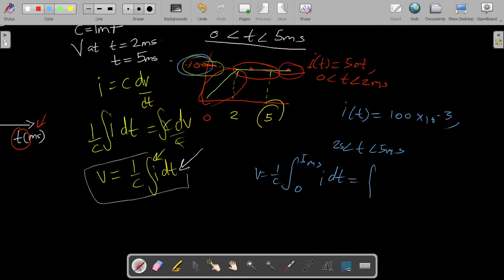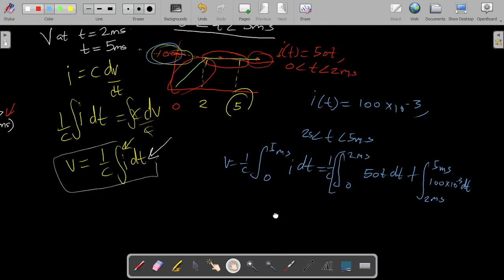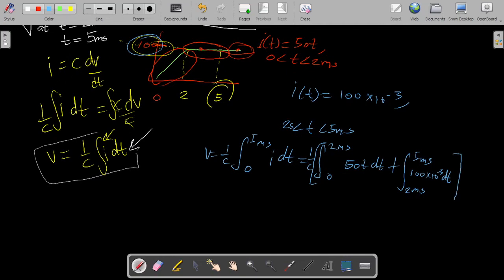And we can do that by splitting the sections into parts that have the same formulas. So this portion has its own formula, and this other portion has its own formula. And the 1 over C can multiply all of them because it's common among both of them. So you can leave it on the outside, but it's fine. So now here we have a different formula for this. Then we're going to do that. Now this is between 2 milliseconds and 5 milliseconds. And we can close that.